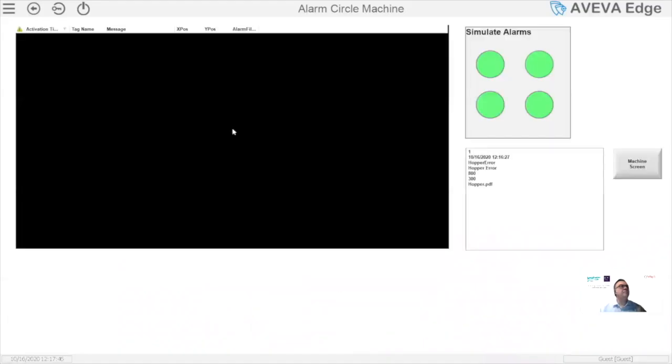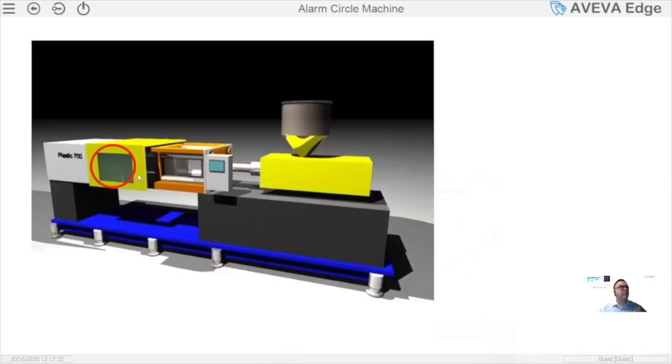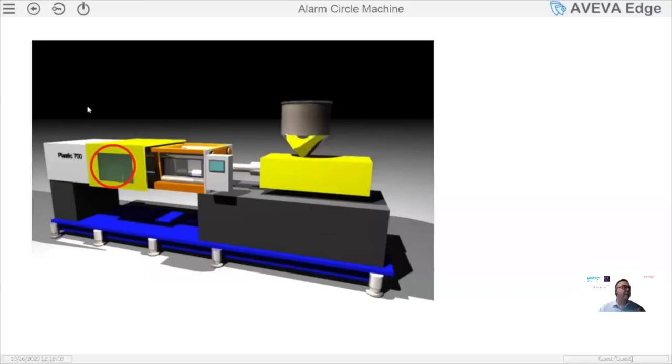Now, if I go back and maybe I take a look at this one, maybe it's a toggle error. In this case, the circle has moved, and I can click on that if I need more information. And it's actually going to display, now this is bottling, it's not really plastic injection molding, but there's a video that I happen to have handy. And so I just wanted you to see that many different things that you can get at to help you troubleshoot, understand what's going on in the machine.